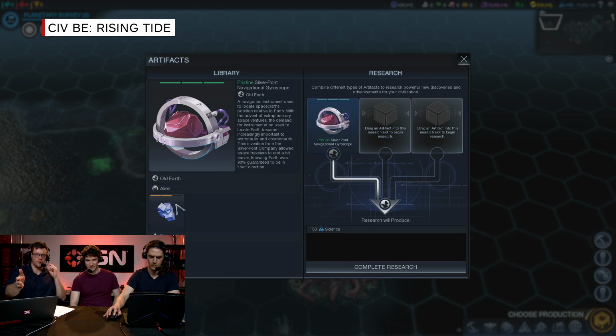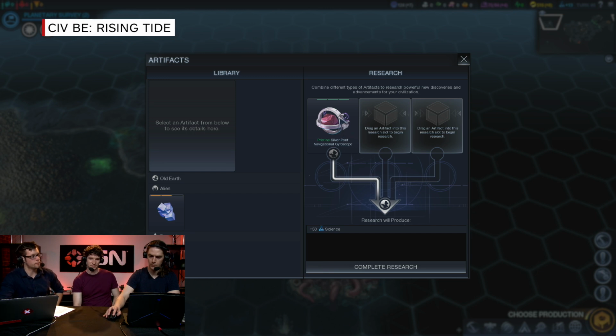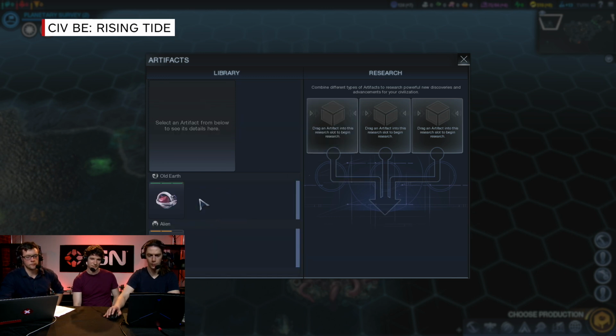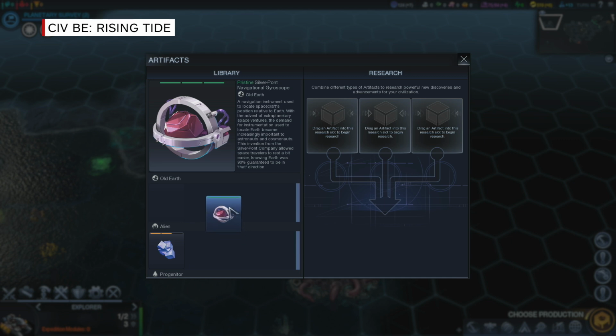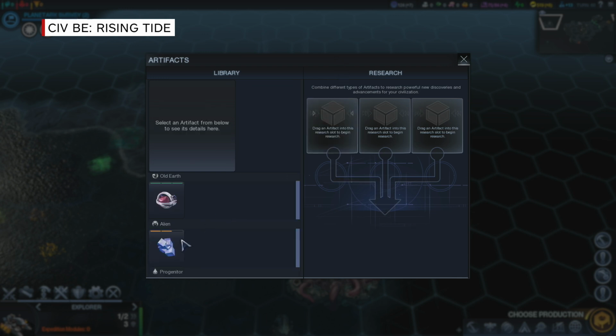Let's talk about artifacts though, because you just found another one. Yeah. This one, I've got one each of the old Earth and one of the alien. So you can also see that it has this sort of quality marker, which just governs how much power it has. So it's a pristine artifact. It can provide me a lot of science, which I'm tempted to get, but I have 2 down, and I want to get 3 so I can get that set.